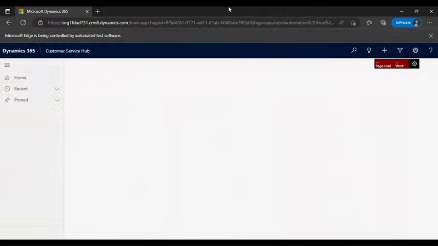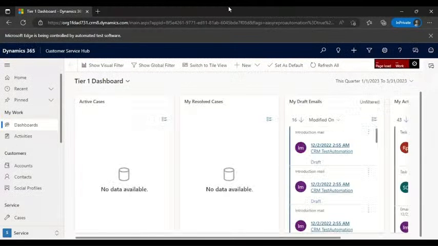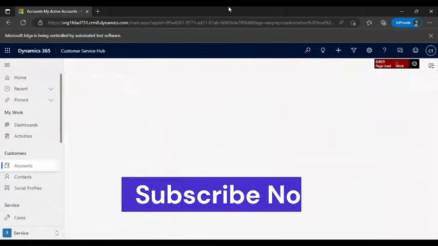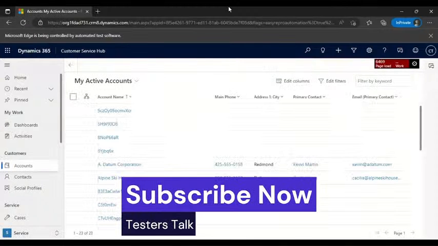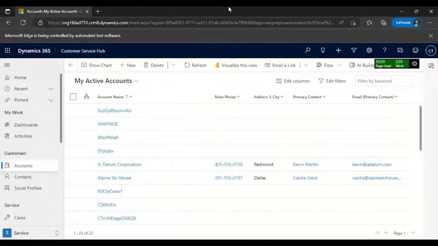So it has refreshed the whole page. Now it will click on accounts entity. If you look at the left side under the customers, the accounts entity is highlighted with the blue color. So now it will click on new button.